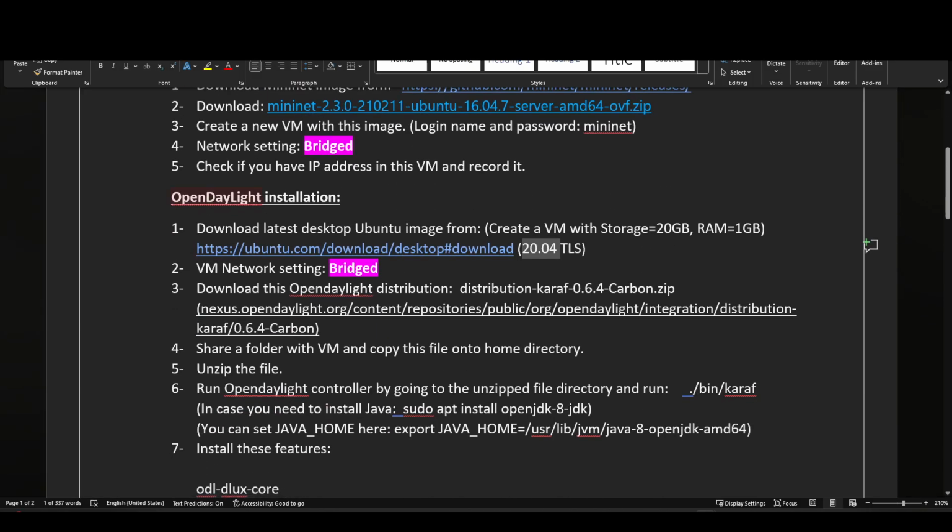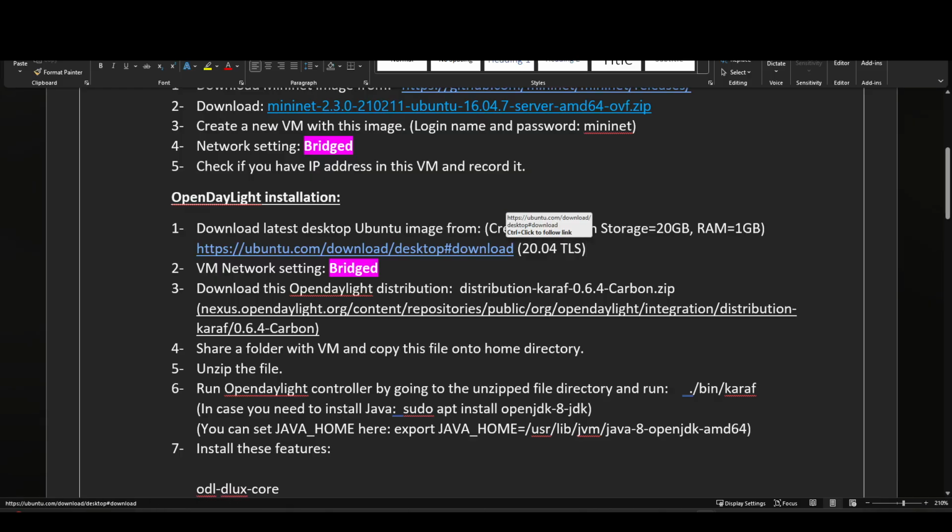For OpenDaylight, for the controller, we need to download a desktop Ubuntu image. I prefer installing the 20.04 distribution. Why? Because with the latest one, I had some issues working with it. This is the one that worked for me perfectly.